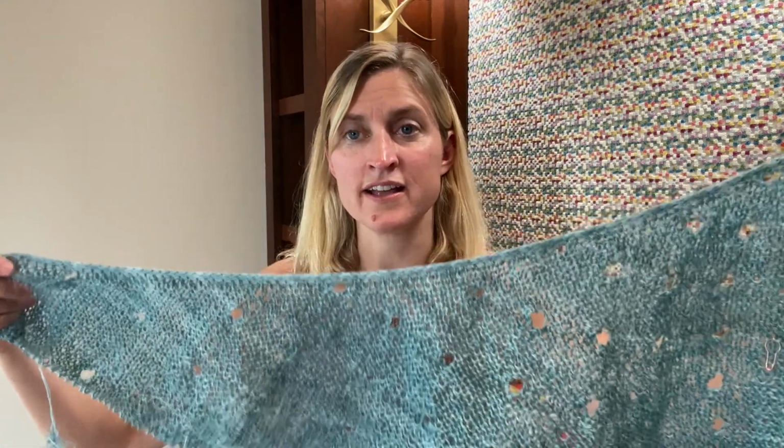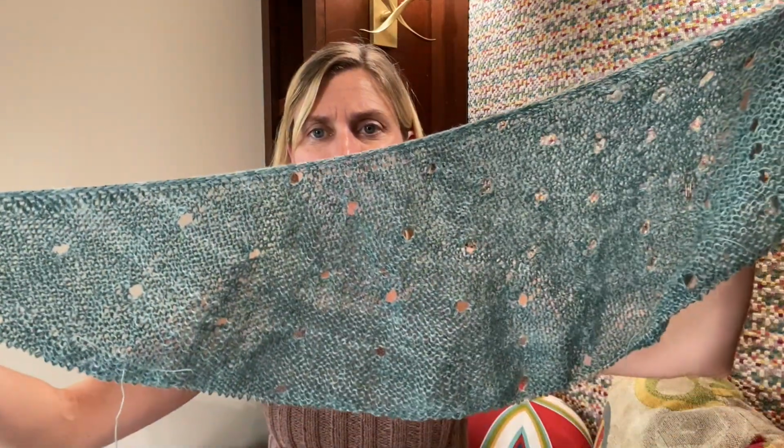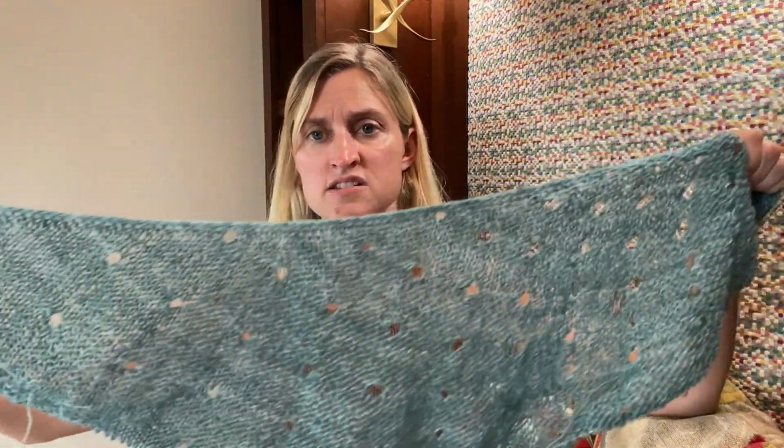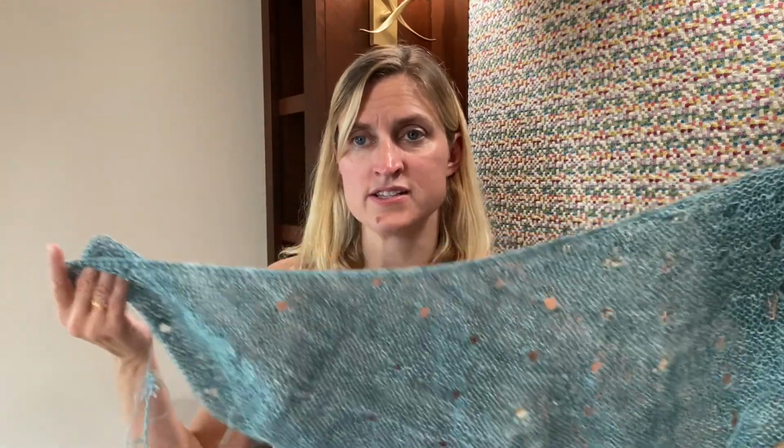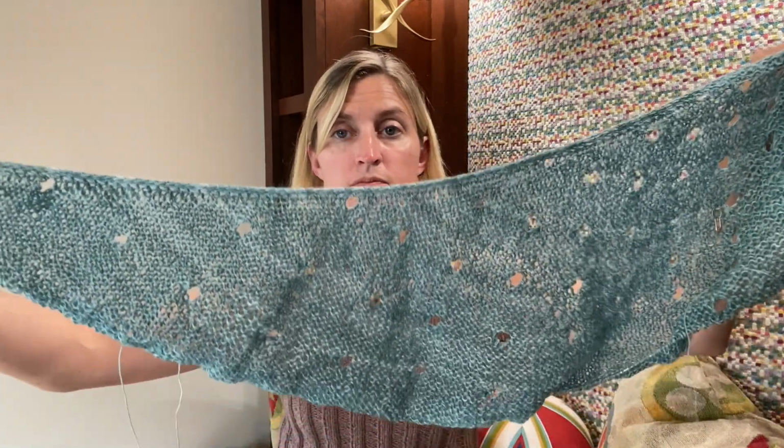And then finally, nothing to do with the pattern, because the pattern is lovely. Obviously, Stephen West, this is not his first rodeo, so he knows how to write a pattern. My brain just got it at some point. Now I don't really have to look at the pattern except to figure out how many stitches to leave between each eyelet, because that does vary. So now I can just knit away. It's pretty mindless right now. I had made a spreadsheet, and I have abandoned the spreadsheet because it is not necessary anymore. I'm knitting away, and I love it.